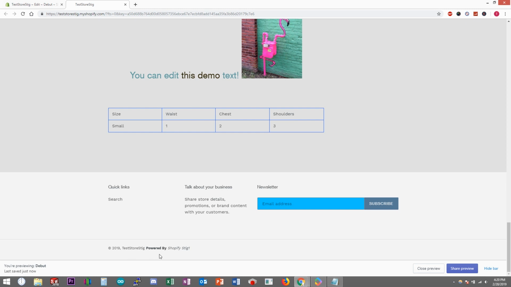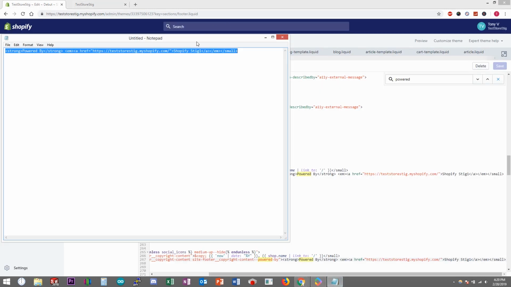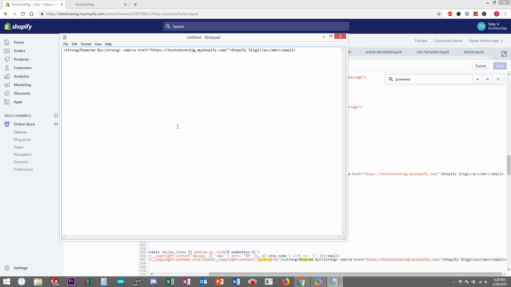If you don't want the Powered by to be in bold and you just want the same font, if we go back into our code here, two versions of this code will be pasted into the description.